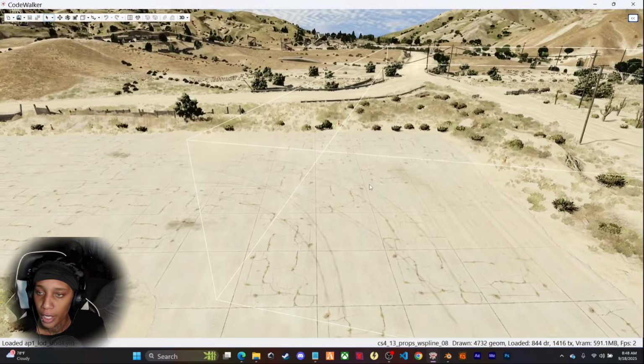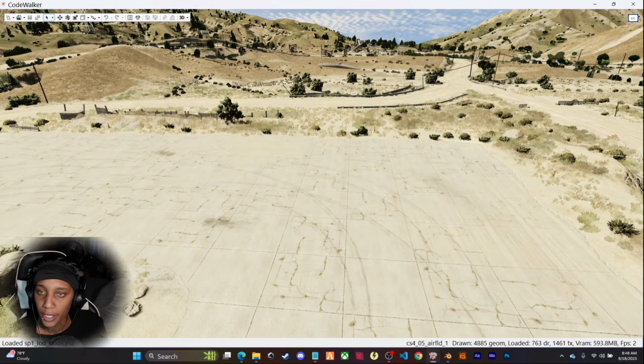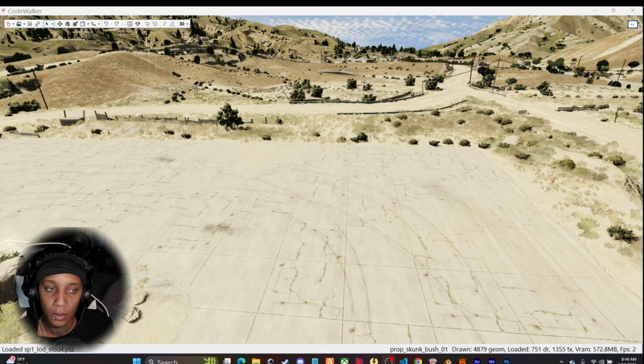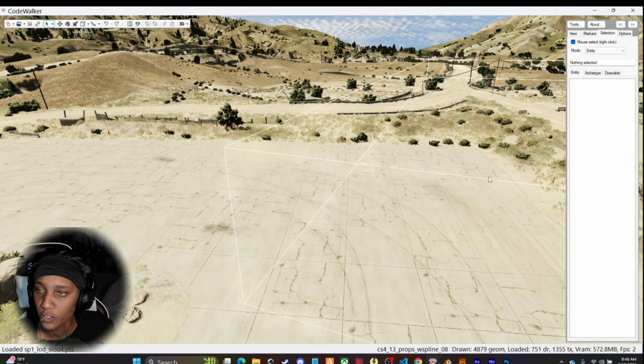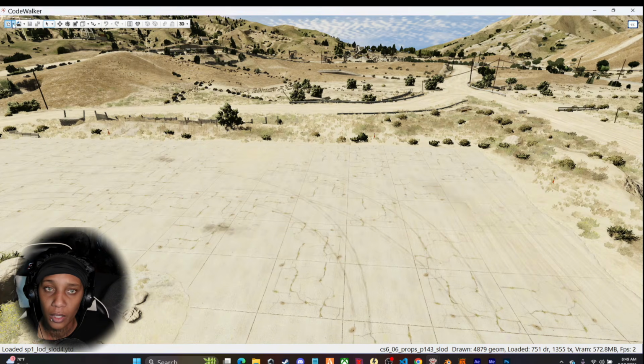Okay, I'm gonna put it right here. First thing is first, make sure that you did the stuff you should have done when you first opened CodeWalker. Make sure your mouse select, right click is here. You got that. We can close that up.